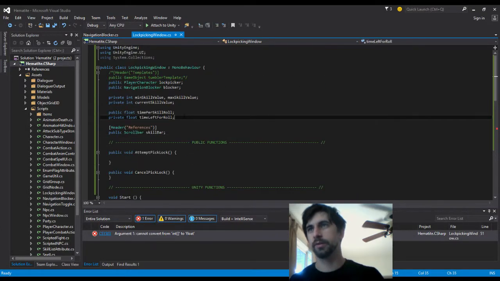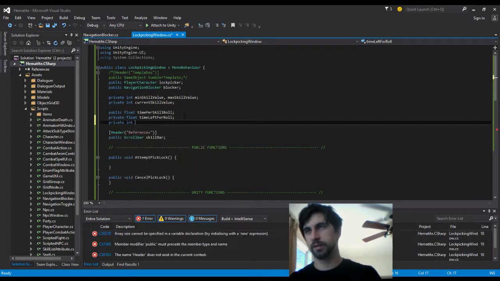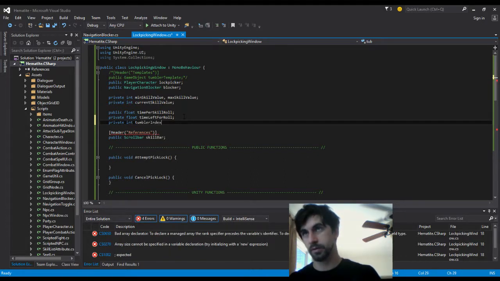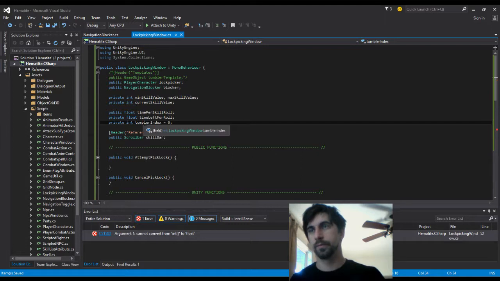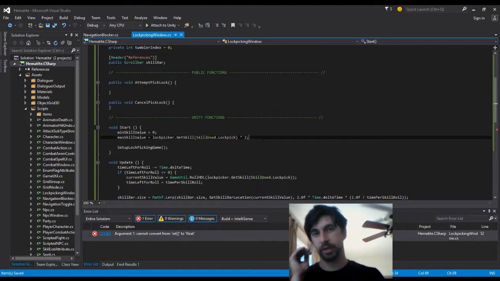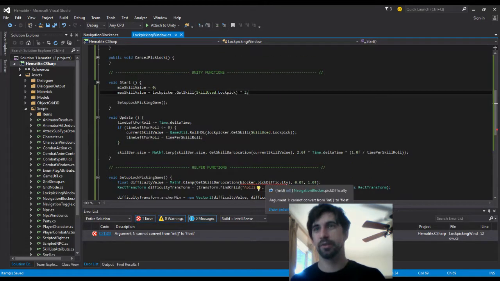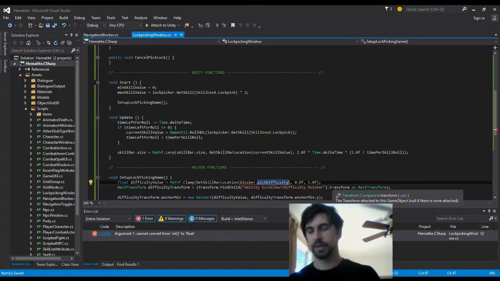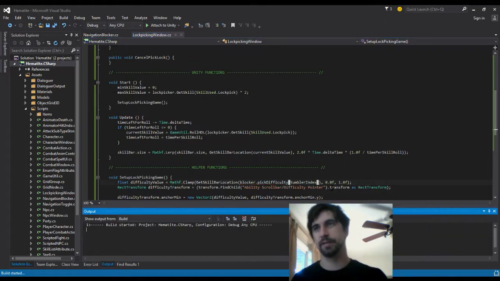And what we're going to do is private int, so we're going to set a tumbler index, and each time that tumbler comes up, we're going to check that difficulty. So you'll notice that there's an error here on the pick difficulty. That's because our tumbler index is not being included here.